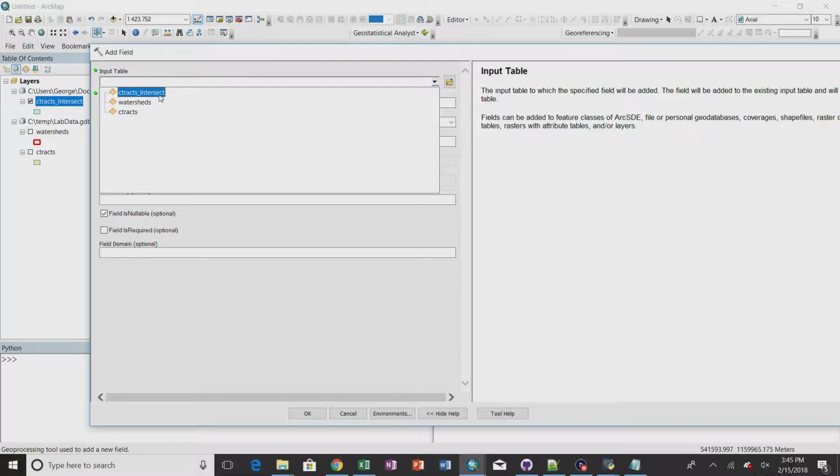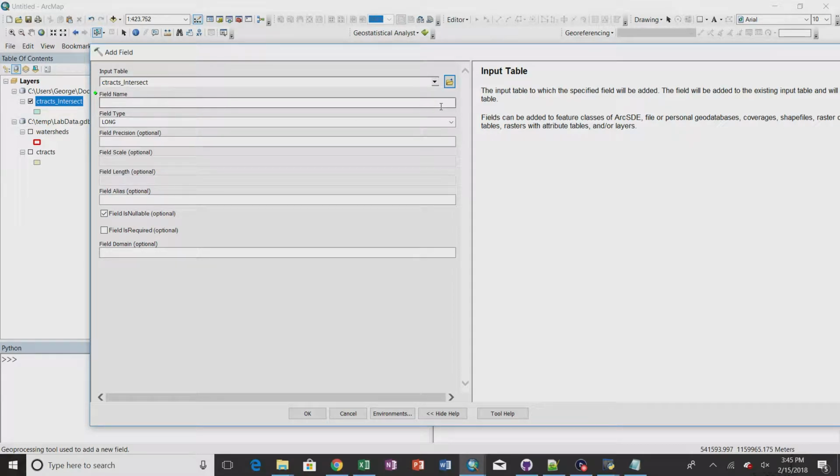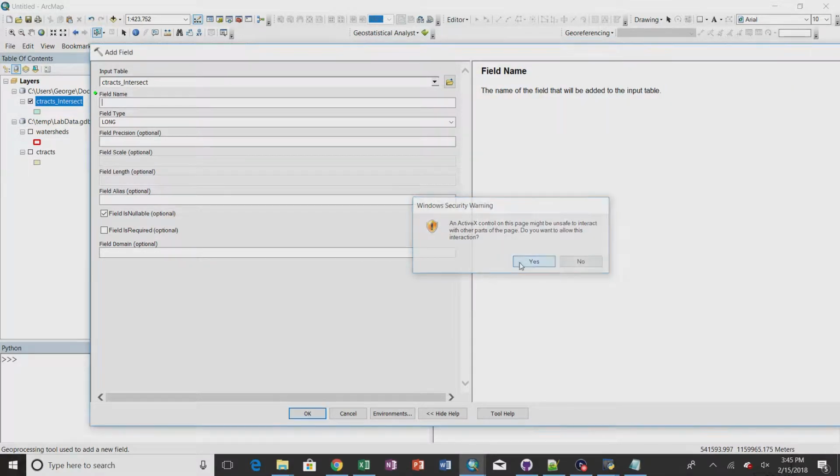So, I want to clarify real quick. You said that math is going to be the original area divided by the shape area multiplied by the whole pop. The shape area divided by the original area multiplied by the pop. The old population. Yep. The original area has to be the denominator, because it's always going to be the same or larger than the new area. The new area is always going to be smaller or the same size as the original.